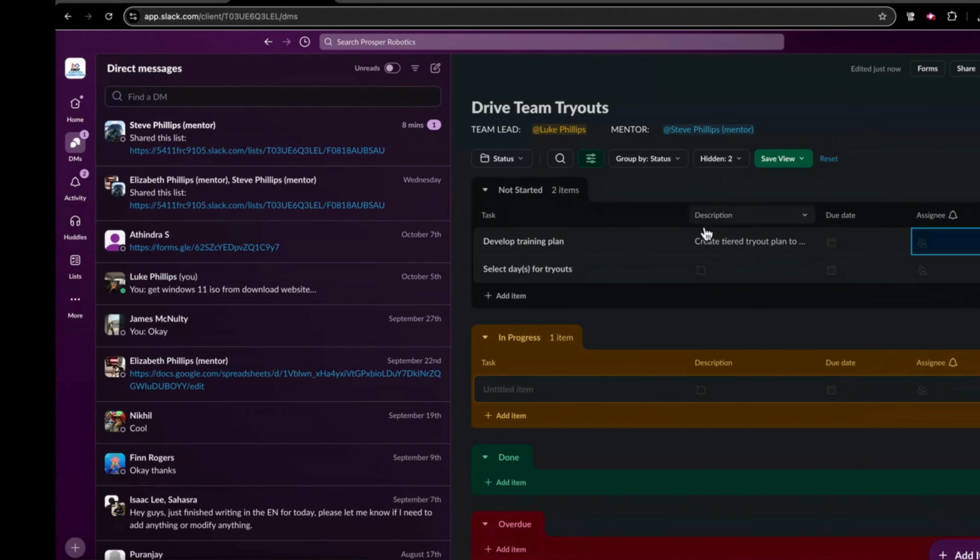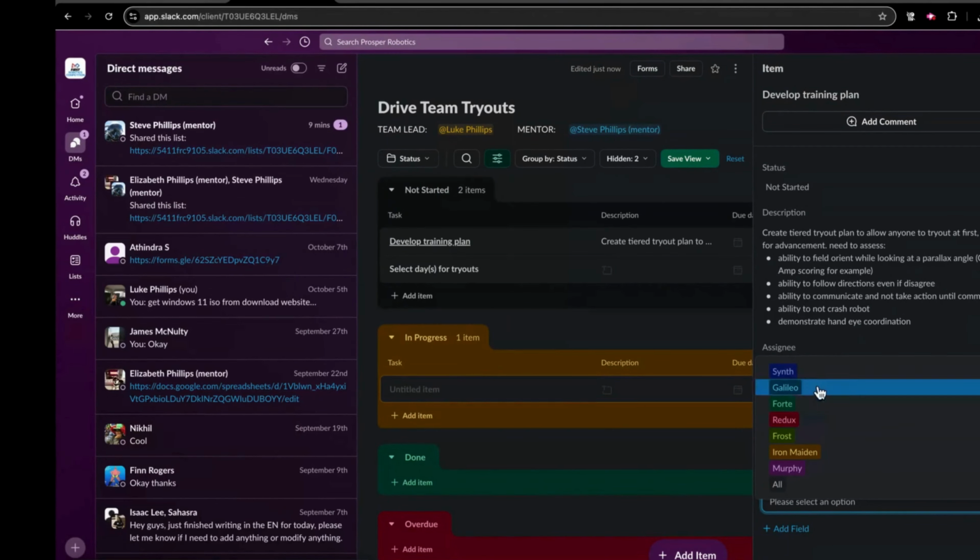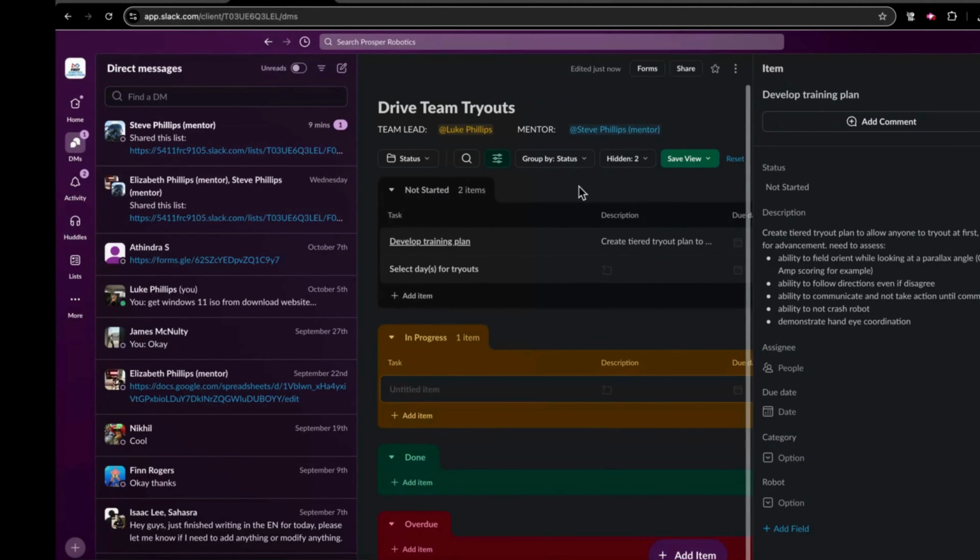So once that is created, you can also open this sidebar and type in what you need. The fields are already here, the ones that are absolutely necessary: the assignee, due dates, what kind of category we are in, and which robot. Sometimes it could be all, sometimes it could be none, sometimes it could be one. The reason these categories exist is so that they're easier to sort by. So if you're looking for a specific robot and a specific task, then you can go directly into the search and be able to find those in those fields.